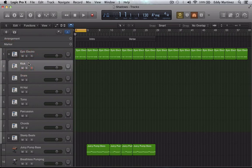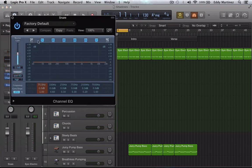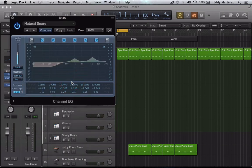So I'm going to adjust the snare first. Let's do that. I'm going to go to my EQ, double click on that, and try to find a nice little preset that might work. We'll start with the natural snare and hear how that sounds.